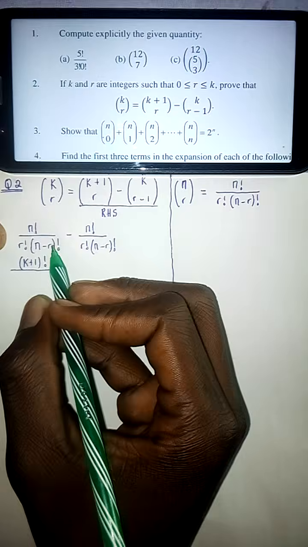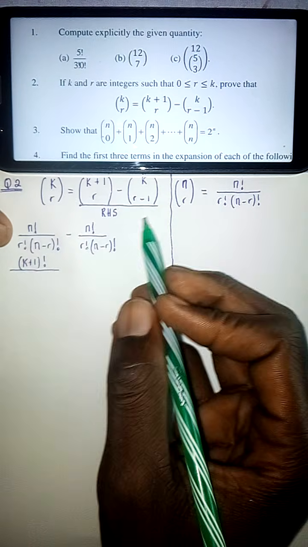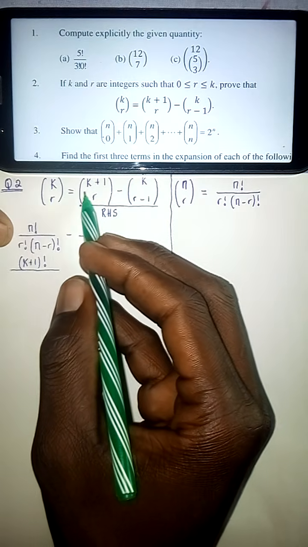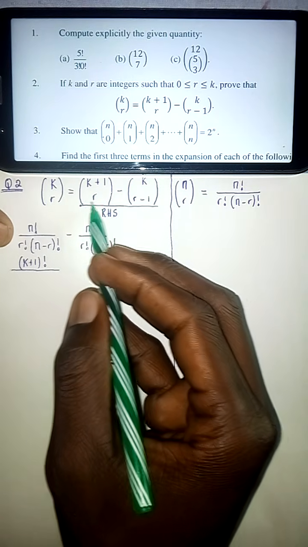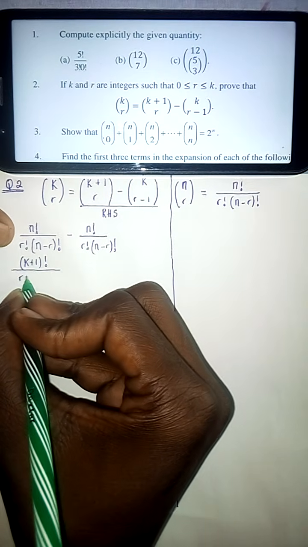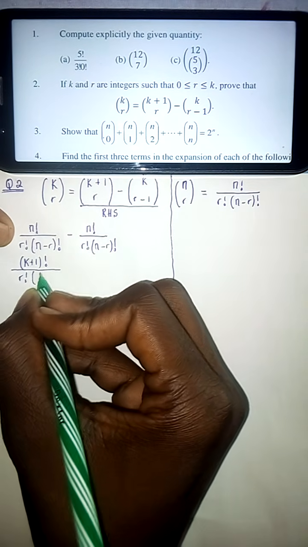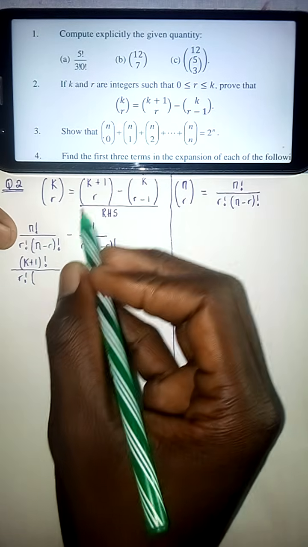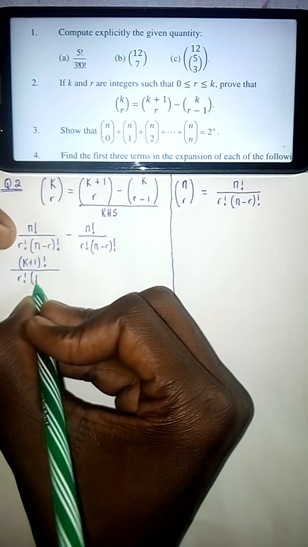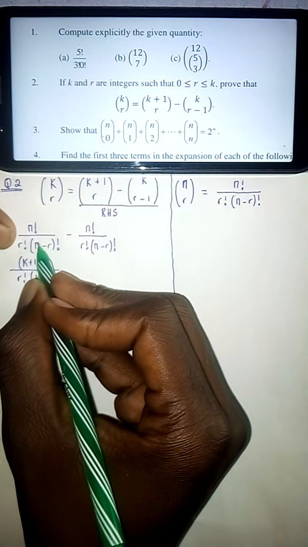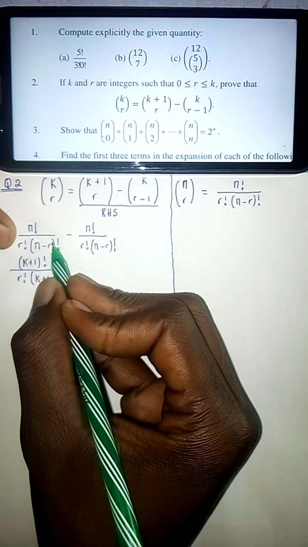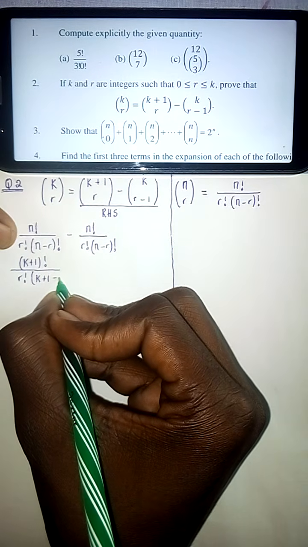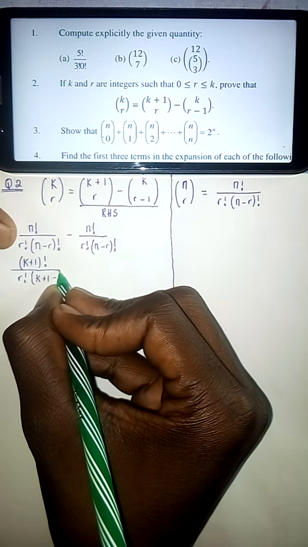over, well, what is our r, guys? Our r for this part is simply this one. In this case, it is r again, so it will be r factorial. Then we come back to our n. Our n for this part is k plus 1, right? This is our n. Minus what? Minus r. What is our r here? Our r is r again, so it will be minus r, right? Yes, guys.